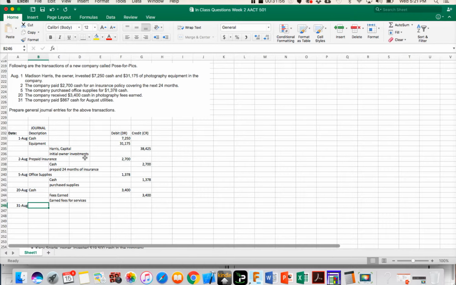We've got cash being paid for August utilities. So we've got an expense occurring here. Utilities expense, that's a debit. Like I said, expense accounts carry a debit balance. If you want to increase them, you will debit them. I want to increase my expense account showing that an expense was incurred and paid. And then we paid with cash, so that will decrease my cash account. And that's what that journal would look like at the end of the day.